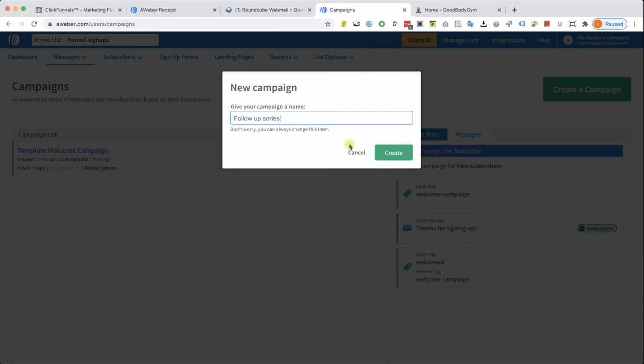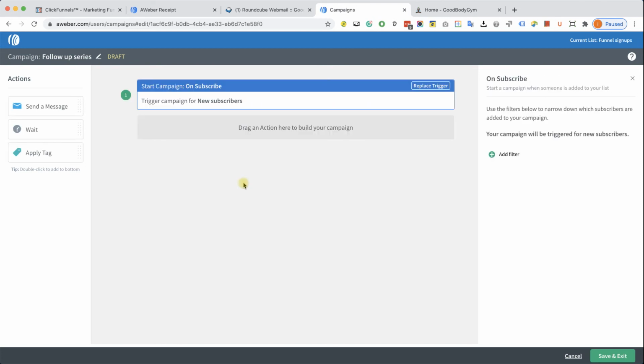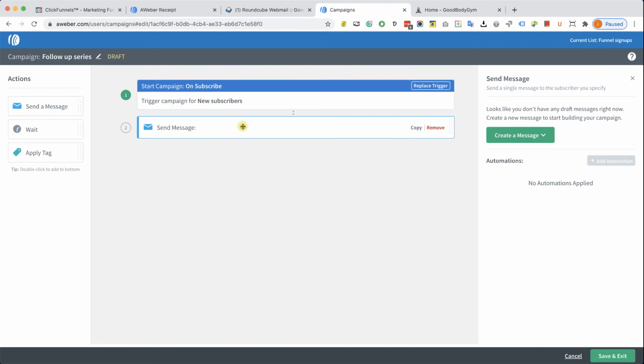Click create, and now they will ask us what will trigger this campaign. We would like to trigger the campaign for every new subscriber, right? So every new subscriber will get into the list and immediately get the emails of the follow-up series. So as you can see here, this is our first step. Somebody will subscribe, and now we will need to create a second step, which is to send the message.